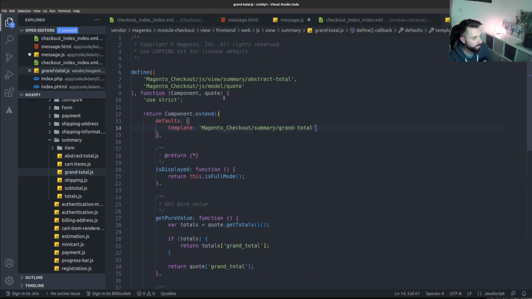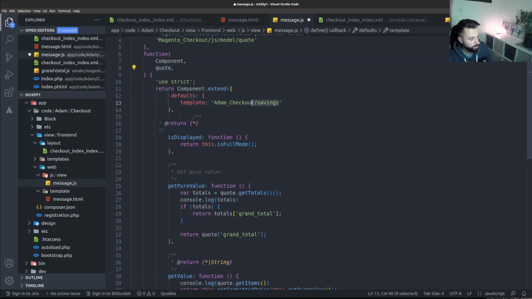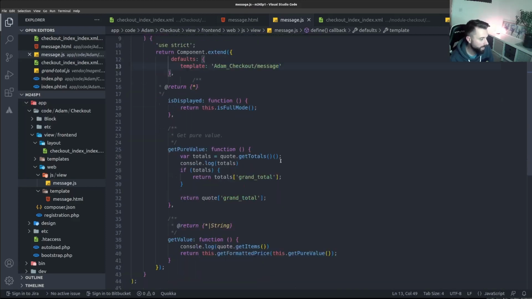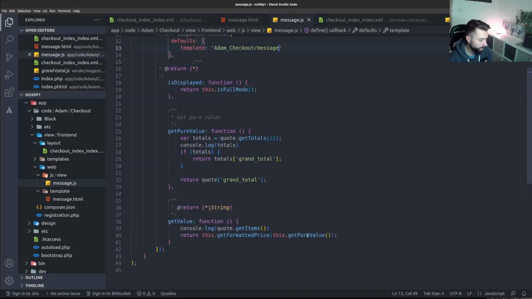Because it's getting the quote that I was after. I thought, we'll try and mimic this in our own. So we've got component and we've got quote coming through. I've already changed this to one I was working on before, which was calculating some savings, but it didn't really do anything original, to be honest, because the discount, when I was putting in discounts, was showing in the checkout anyway, so I abandoned it. Anyway, I've got some stuff going on in here that might be useful to you. So this is what I found useful.